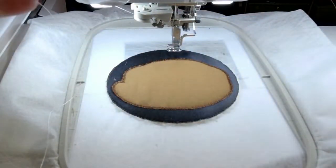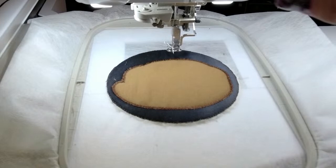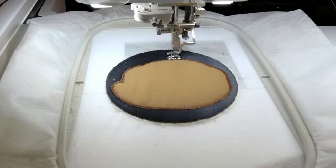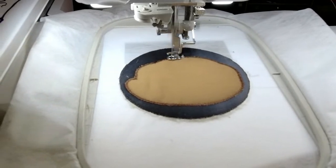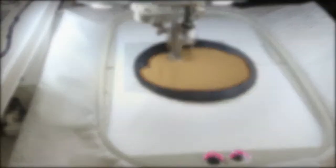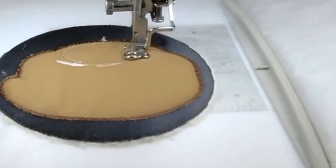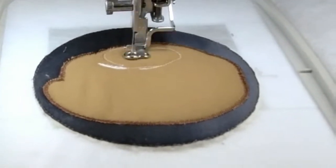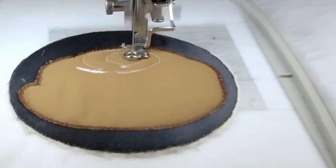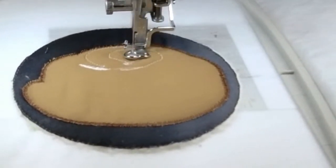All right. Now, we're going to take a minute to stitch the icing out, because I don't know about you guys, but when I have a cinnamon roll, I really like to have a lot of icing. I have a sweet tooth, so I digitized a lot of icing just for fun. Zoom you guys in. There, you can see it. And I use kind of a light stitch on it. So, as you guys can see, it's actually pretty easy to do. It's not hard in any way, shape, or form. So, it's kind of fun to do.